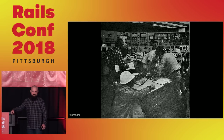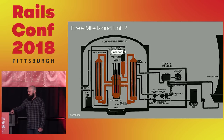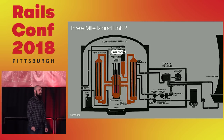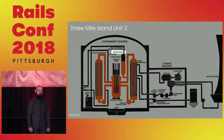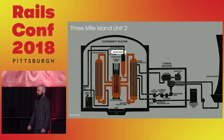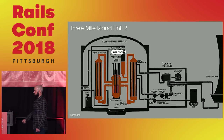So he double-checks the indicator on the control panel, and it shows that the pilot-operated relief valve is closed. And then just to double-check, he checks the temperature of the outlet pipe of the pilot-operated relief valve. That reading comes back at 228 degrees Fahrenheit. And so Bill Zeewee moves on. There's a problem with that decision, though. The plant's operation manual indicates that any temperature over 200 degrees Fahrenheit on the outlet pipe indicates that the pilot-operated relief valve is open. And the procedure for dealing with that is to shut the manual block valve ahead of the pilot-operated relief valve.